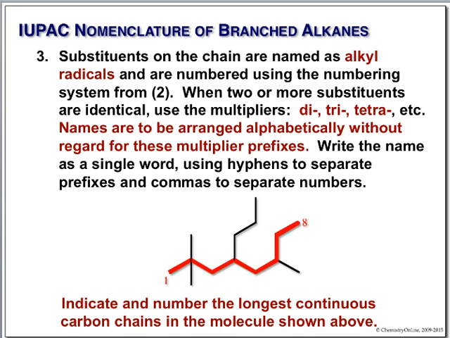We have methyl groups here. I let this be carbon 1. So our first substituent here is going to be at carbon 2. We have 2 of them, right? These are methyl groups. We also have a methyl group out here at carbon 6. If we have more than one substituent, we're going to use multipliers, di, tri, tetra, to show where they are. Again, if we have more than one different type of substituent, we're going to arrange these in the name alphabetically. Alphabetically, not by number.